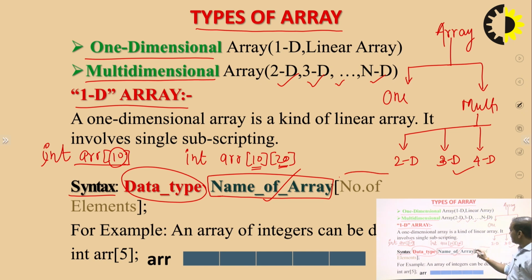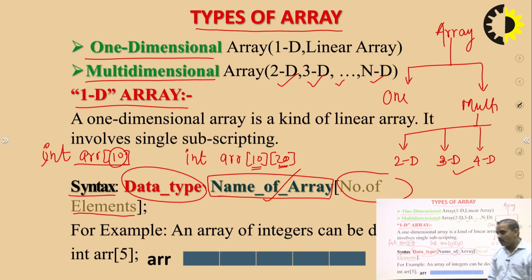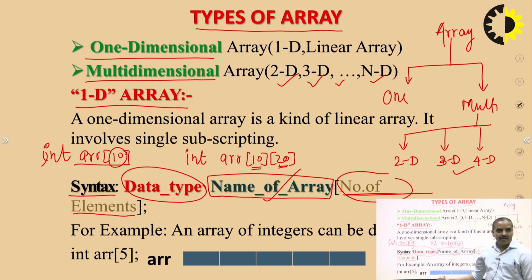Here the number of elements is the length of the array. We can use the number of elements according to our need, 10, 20, 30, 1100. According to our need we have to define the length of the array. The length of the array must be a positive integer. We can't use a negative number or a decimal number. The length is always a positive integer because, as we know, the length of an array can never be a negative or a float number.